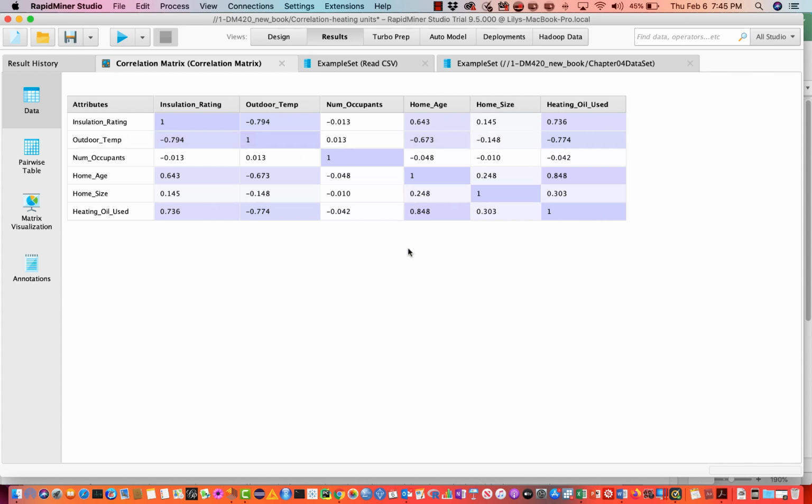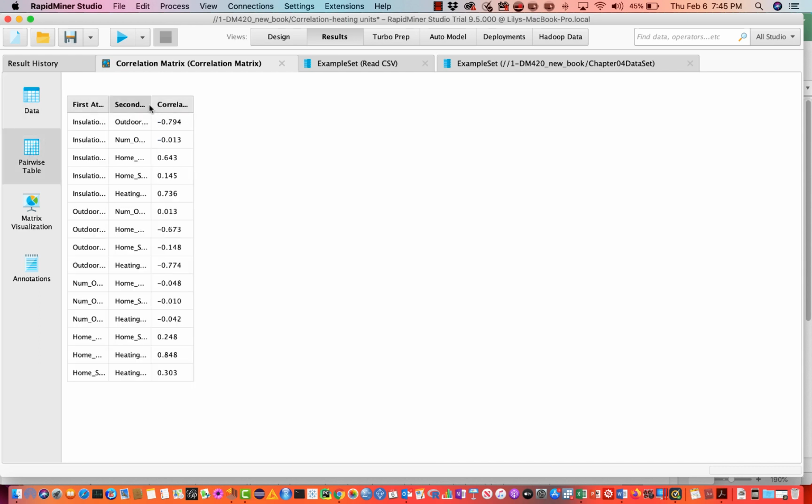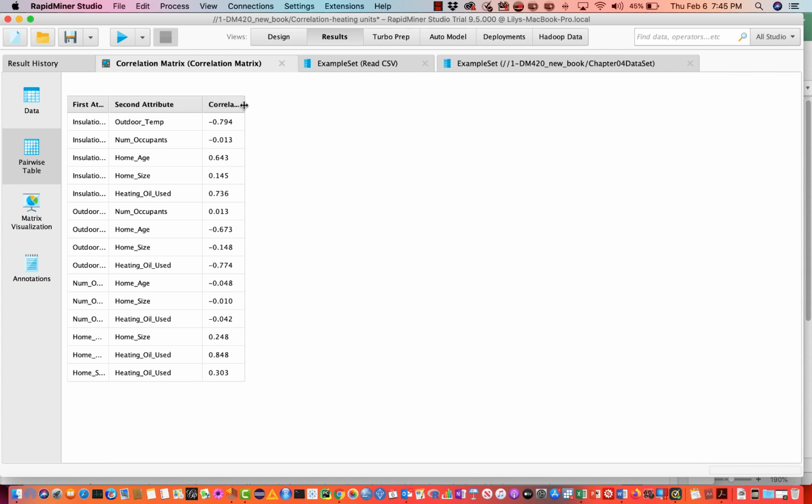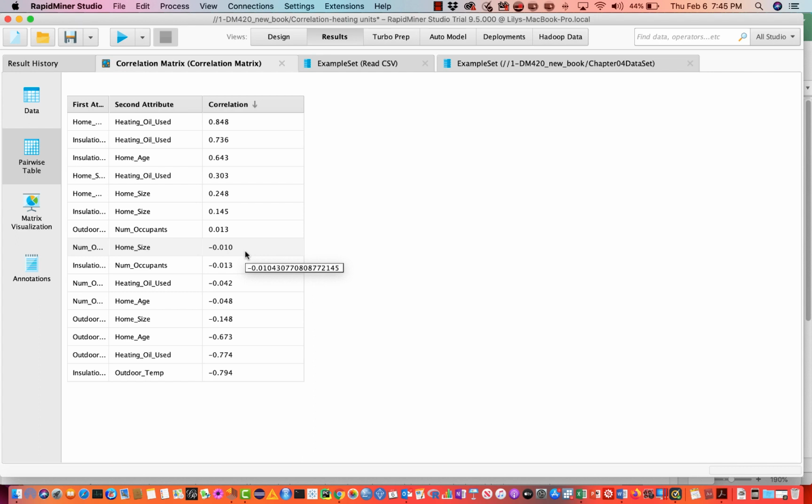Okay. Beside that, you can see a pairwise table. If you click on the left side, this one gives you an order of the correlation, which is a nice way to look at it. So if you keep clicking on the correlation up and down, you should see it in this way. You remember the theory, the blue chart where I showed you how the correlation strength goes from 0 to maximum 1 or from 0 to maximum -1. So imagine the 0 is located in this area here. Everything going up means higher correlation.